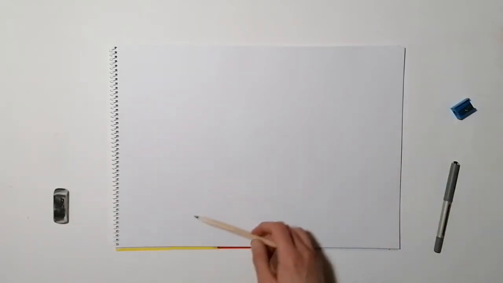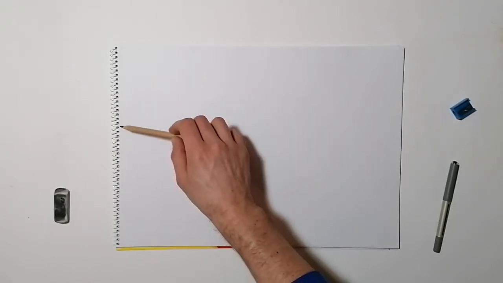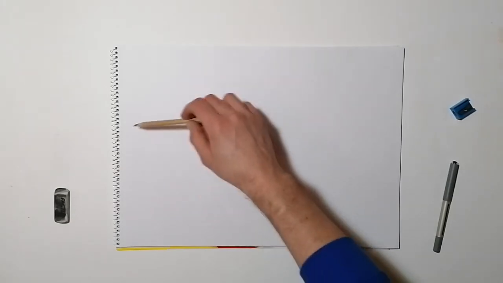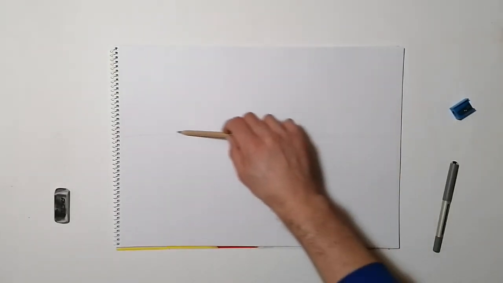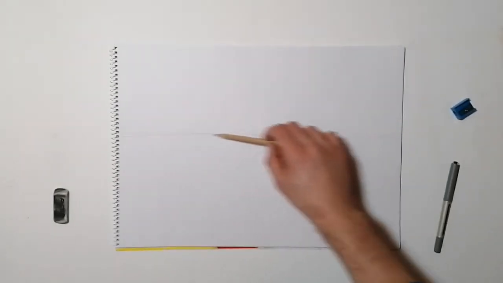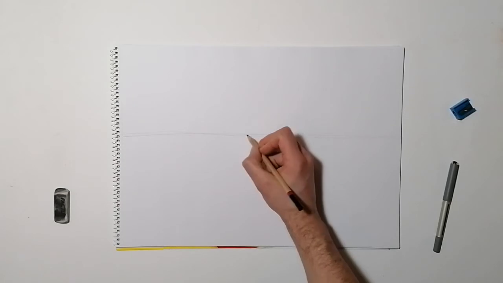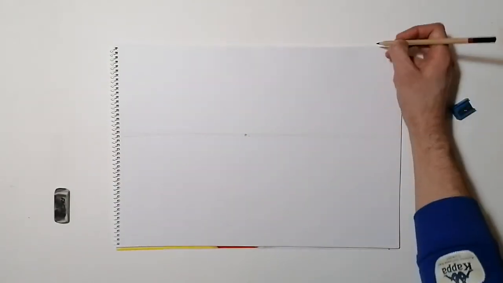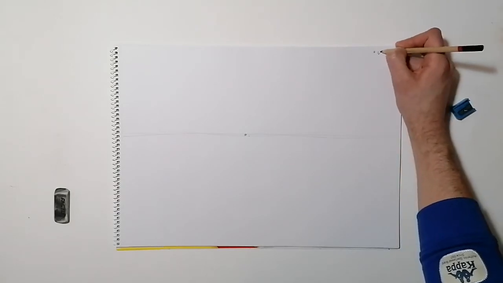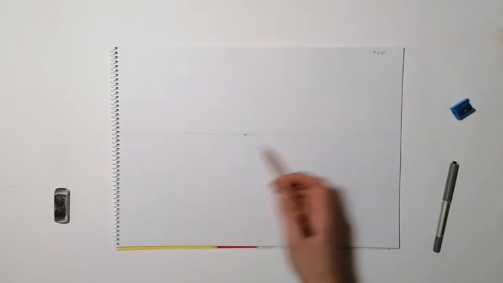So again, what we'll start off with, as usual, I'll go back to using the horizon line, which is a line that goes from left to right. We're going to pick it around halfway along the page, and we'll go right across. In the last lesson or two, I've used a ruler. You can use a ruler if you like. In this one, I'm not going to do it myself. So I'm just going to put, that's the vanishing point as usual. I'll just put it up here, just VP. Okay, so that's the horizon line and the vanishing point.